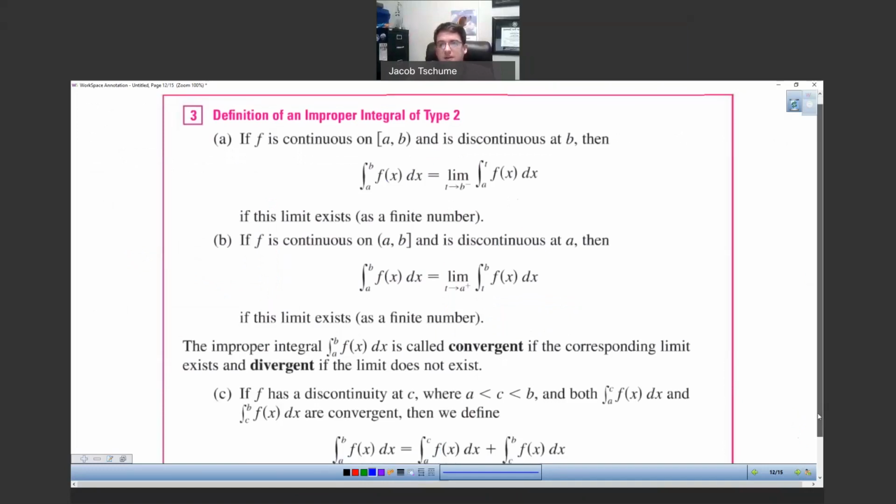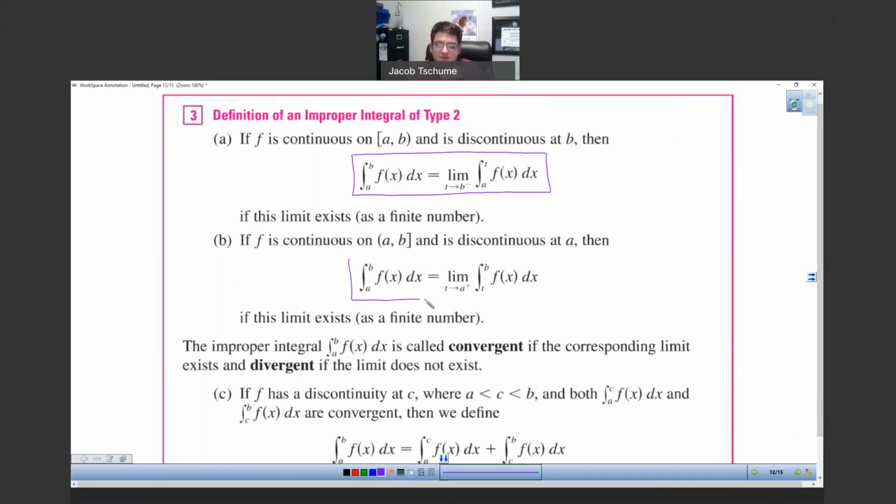All right, so type 2 improper integrals. Let's go through all three situations so that we can actually find them. I'm not going to go through part 1 again because this is the way I just talked about. If your vertical asymptote is on the right endpoint, you will replace your upper parameter with a t value, and then you will do the limit as t approaches b from the left.